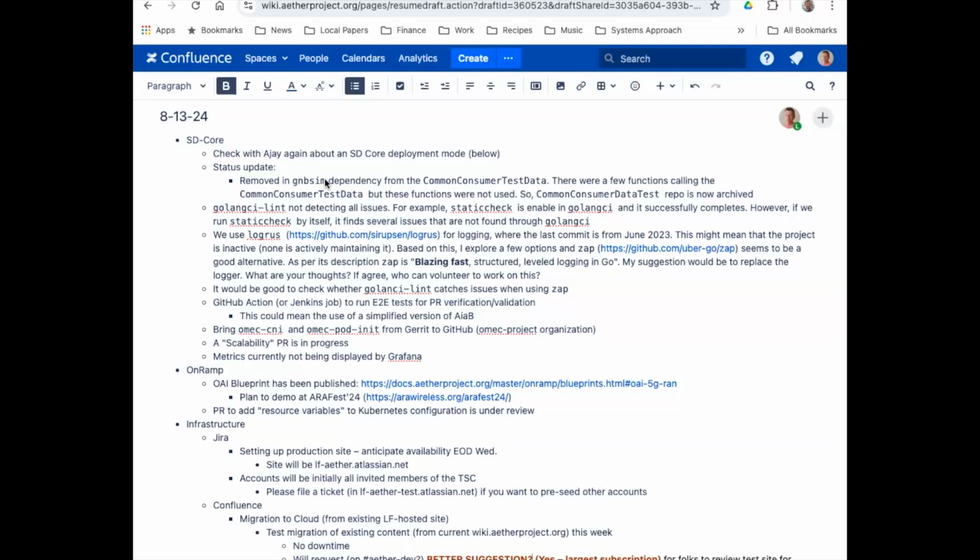Such as, for example, the best UPF Helm chart is for the UPF to be deployed in DPDK mode. And of course, to deploy in DPDK mode, resources need to be available, SRIOV devices need to be configured beforehand so they can actually be used, and things like that. So that's what I wanted to get some insight on in that regard.